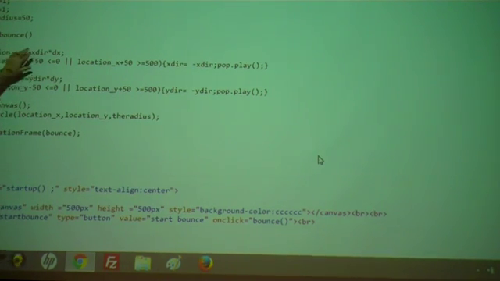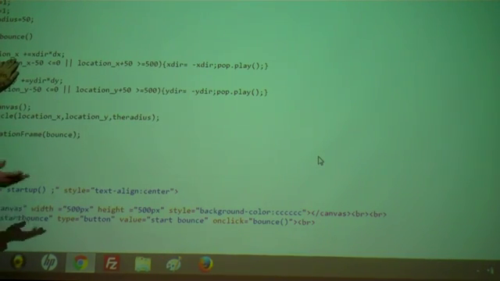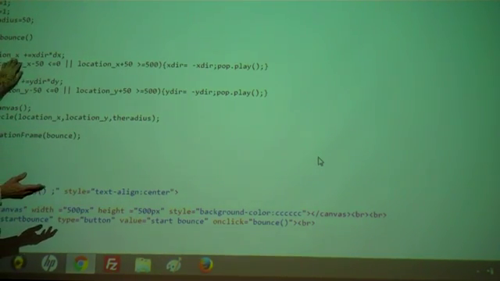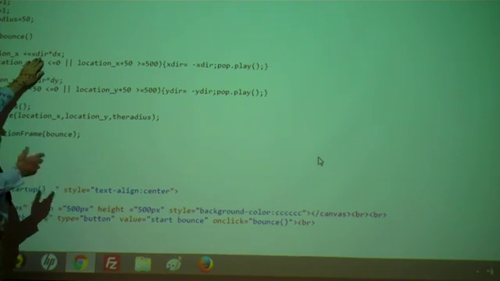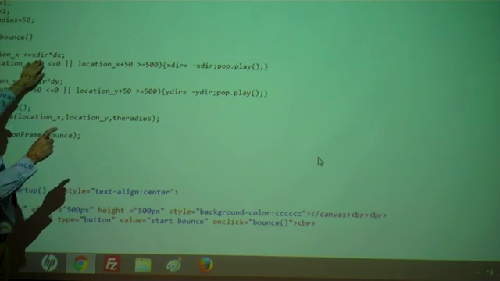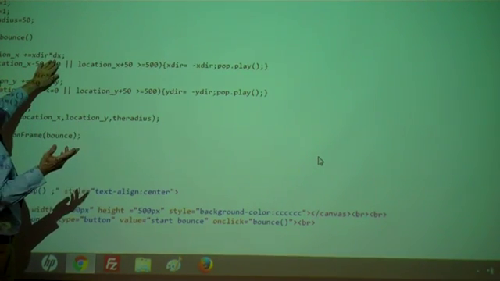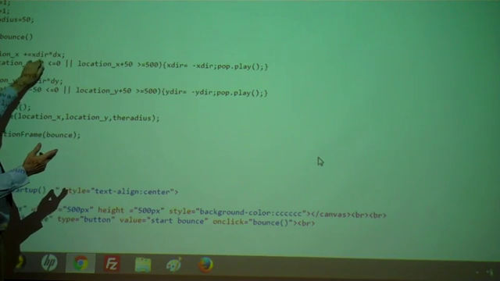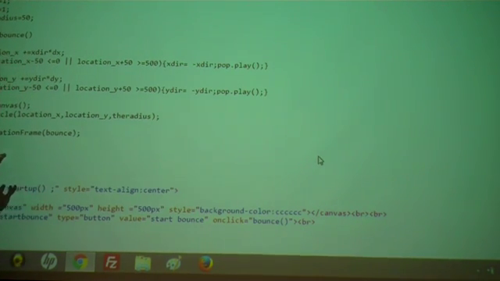Let's start off with this first thing right here. What it says is location X, which is where the circle would be, is equal to X direction, xDir, which is 1, times dx, which is also in this case 1. So this is 1 times 1. So what happens is you add this into here, and 1 times 1 is 1. It adds 1 to the location X. So basically what it's saying is, in this particular run, this thing's going to go 1 pixel. That's all it's going to do is go 1 pixel, okay?